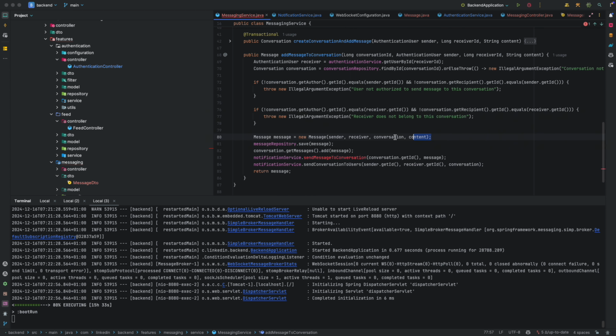Then we're going to create the message, save it. Then we're going to add this message to the already fetched conversation. As I said earlier, we could fetch the conversation from the database after having this, and we would get all the messages, including the one that we just created, but we could avoid this additional request to our database.